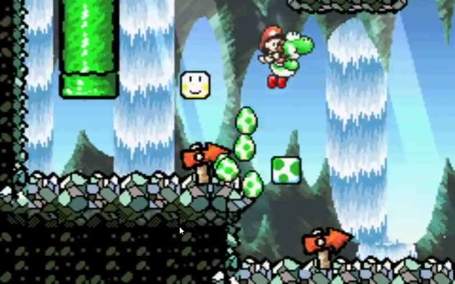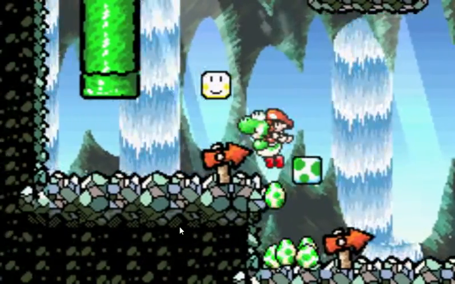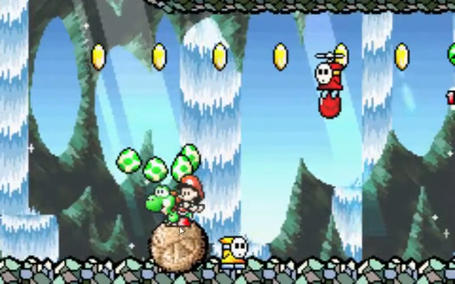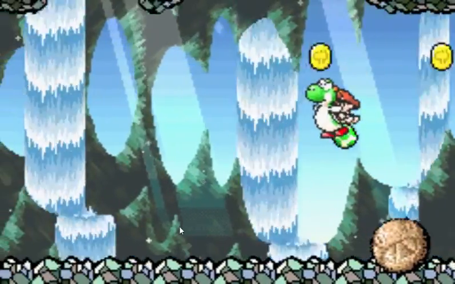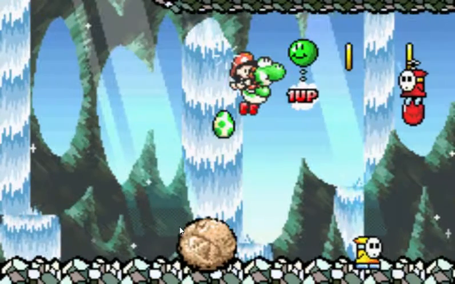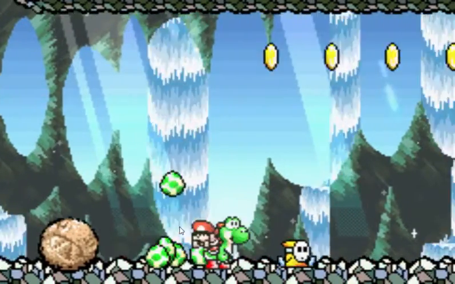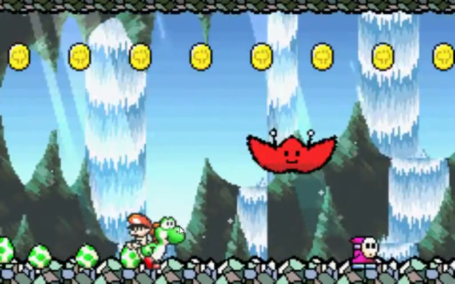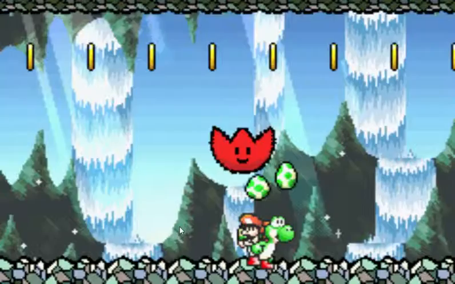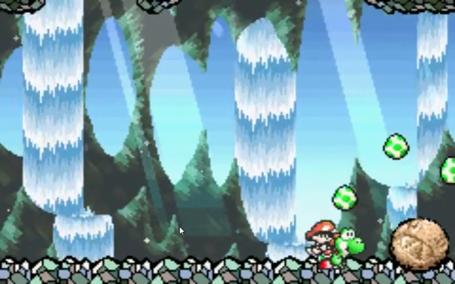Now, you can see the difference between regular coins and red coins. The red coins should be a little bit darker, or is it that they spin a little bit differently? I think it's that they spin a little bit differently. Let's see if I can see which one it is out of all these. Okay, well, never mind. I'm not doing that jump today.